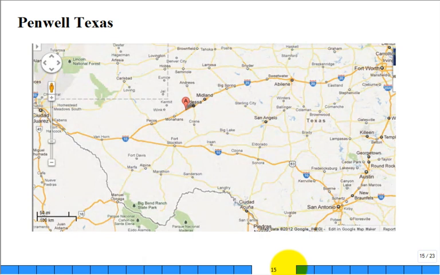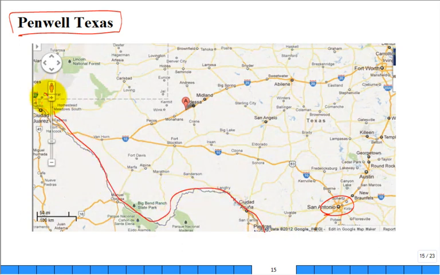They're going to build this power plant way out here in Penwell, Texas. When I heard about it, I said, where is Penwell? I have no idea. Anyway, here's San Antonio. Here's the border with Mexico. That's El Paso. This is Fort Worth. There's Odessa and Midland. And look where Penwell is. You say, why does anybody in San Antonio care? Because you almost bought into it.